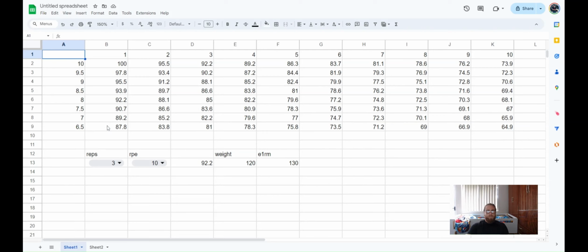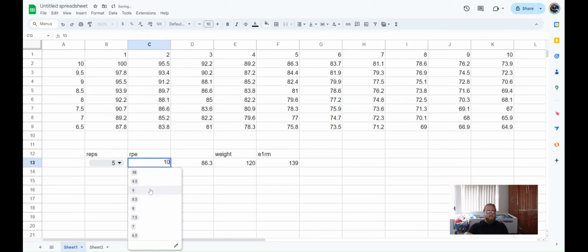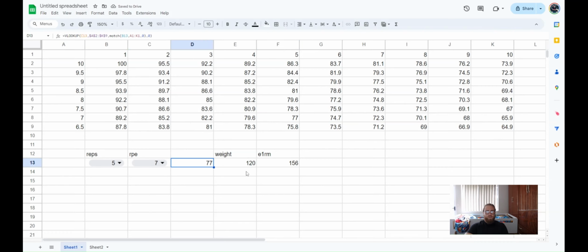So what we have here is reps, RPE, and then a VLOOKUP formula and a MATCH formula. I showed you in a different video what this is. The reason I use that is to make sure I have it right. So let's say I do a set of 5, and it's a 7 RPE. Cool, 7 RPE over 5, 77. Then we have a weight variable at 120 kilos. In this way, we can find an estimated 1RM, which is pretty much this over this, and that gives us that with an MROUND function, which we've gone through before.